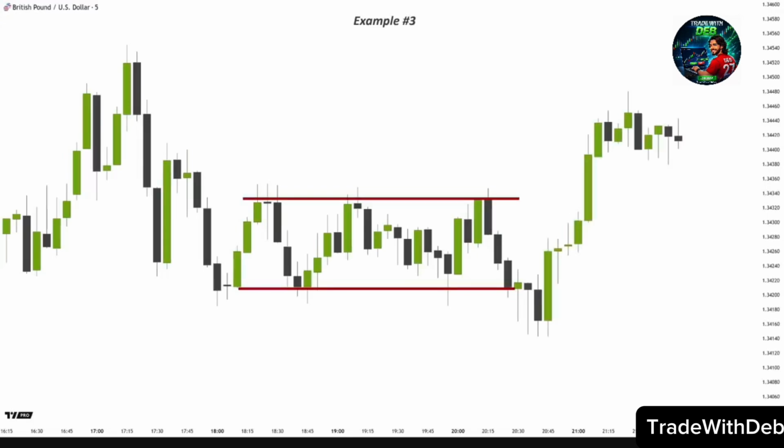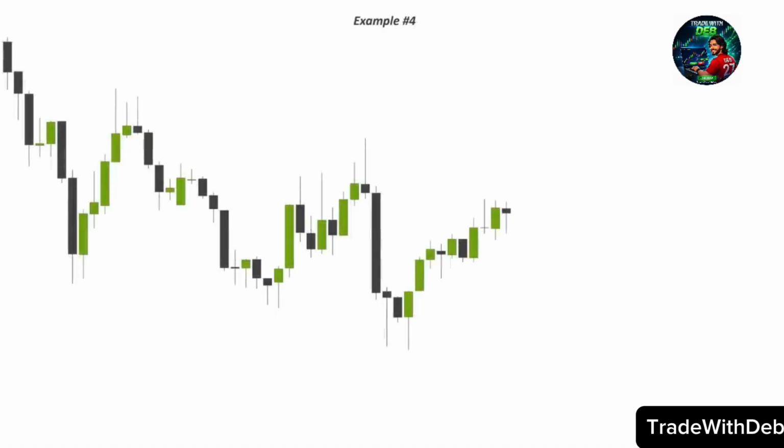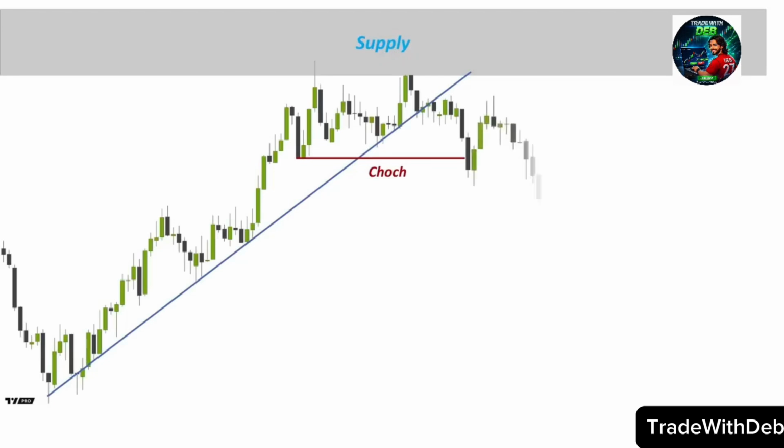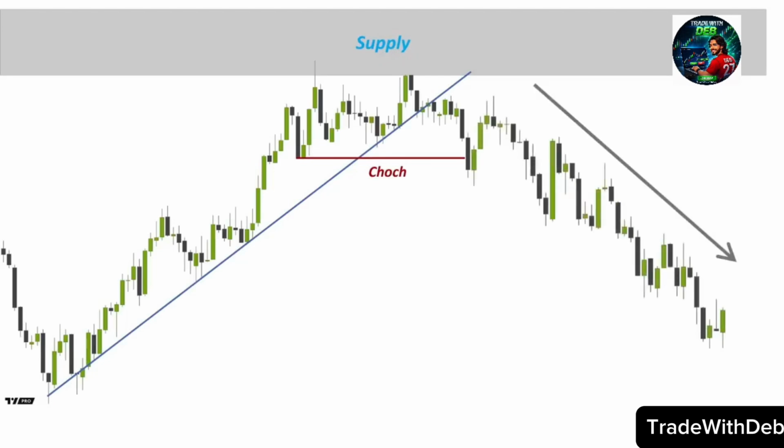In another trading example, we have a pullback to a supply area, but we are uncertain whether the price will reject and give us a selling opportunity, so we can zoom into a lower time frame to add more confirmation to our trade. A good reversal signal on the lower time frame could be waiting for the price to break below the trend line, or waiting for a change of character by breaking below the previous market structure level. After that, we can even look for new supply zones on the lower time frame and enter with more accuracy.